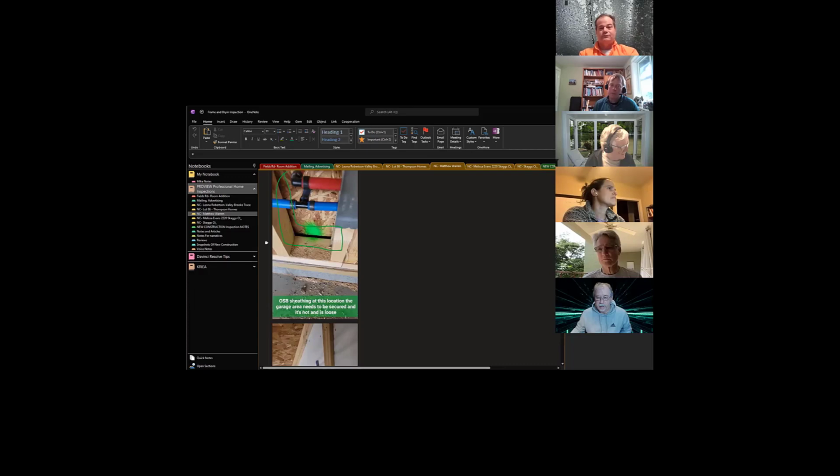So you can do this on every photo. You just hit the button, it puts this little green box, and you can change that to whatever you want. That way you can label each photo. Then I'll take that and throw it into Scribeware if I'm in a hurry. That's cool, Mike. Do you have both Scribeware and OneNote open when you're working on a job? Well, if I'm going to use one or the other, but if it's pouring down rain, let's say, and I don't want to go through all the stuff, I'll just open OneNote and put in a new page, a new section for the job, and I'll just start taking photos, and then I'll make a voice note, and then I'm done.